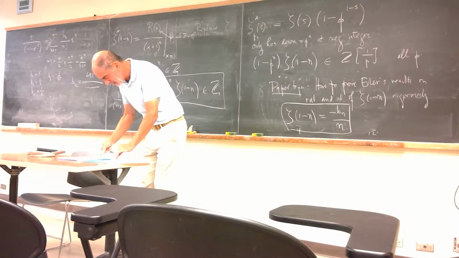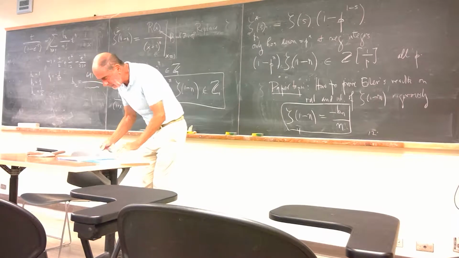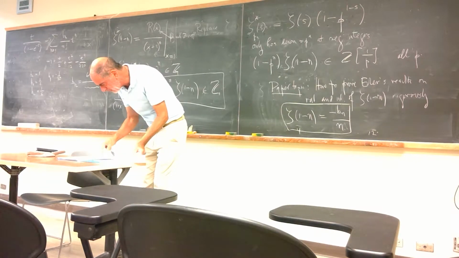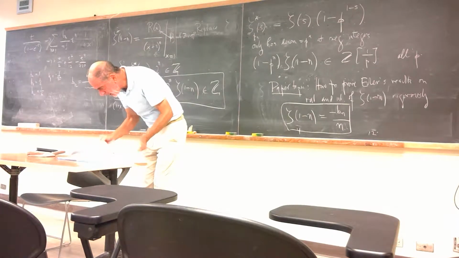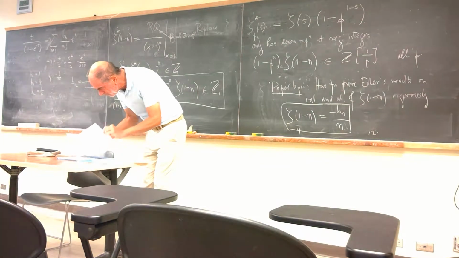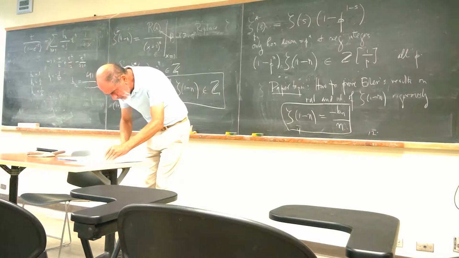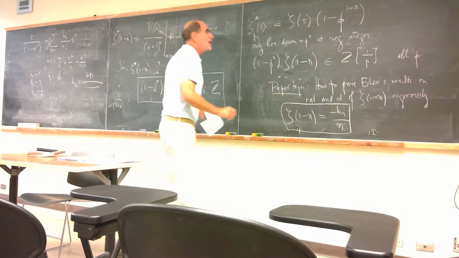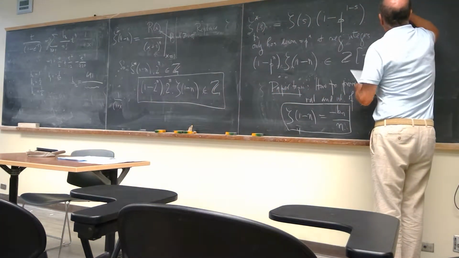Suffice it to say that since the Bernoulli numbers also turned up in the zeta function at positive even integers, let's see if I can find that formula. I doubt I'll be able to do that in my notes, but we'll try. Must have it here somewhere. Yeah, here we go.